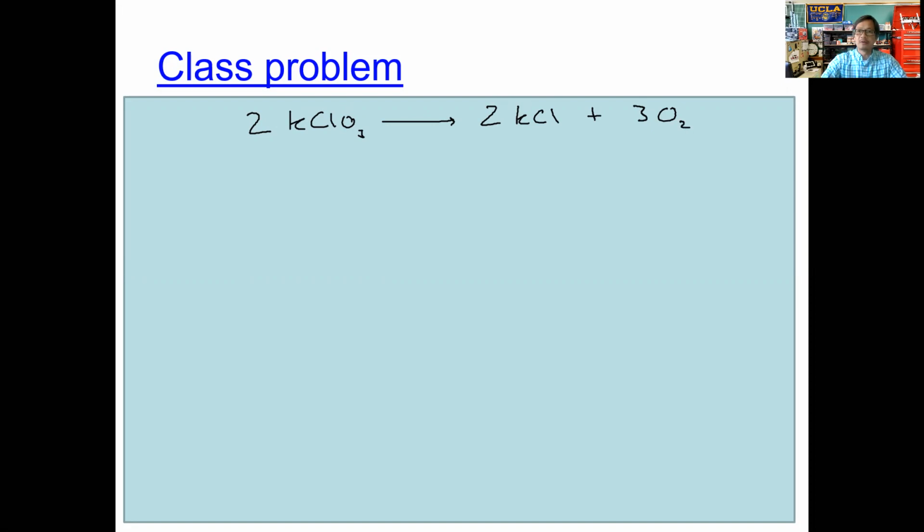So the next step is to identify what you start out with, what you're going to solve for, and then identify the appropriate conversion factors that you'll need in order to get this done, okay? So let's go ahead. We were told that we have 6.54 grams of potassium chlorate. So let's write that in. We have 6.54 grams of this compound to start out with, okay? They want us to find how many molecules of oxygen. So if we start out with 6.54 grams of potassium chlorate, we want to calculate the molecules of oxygen.